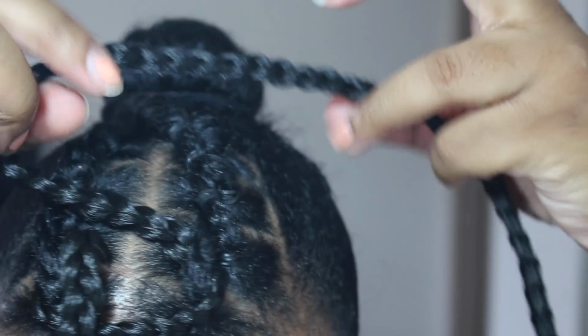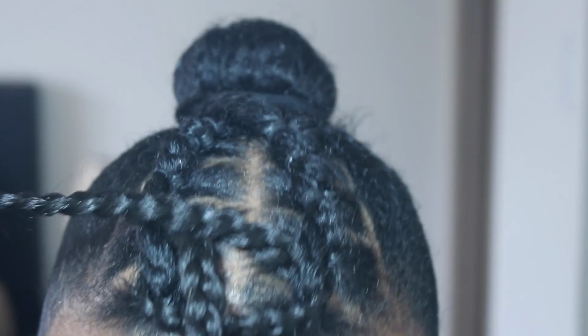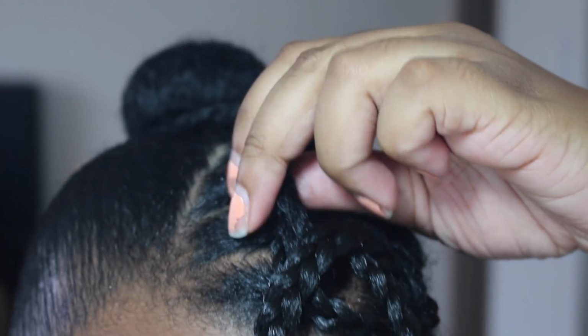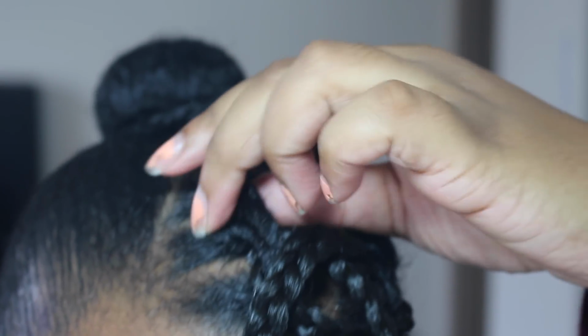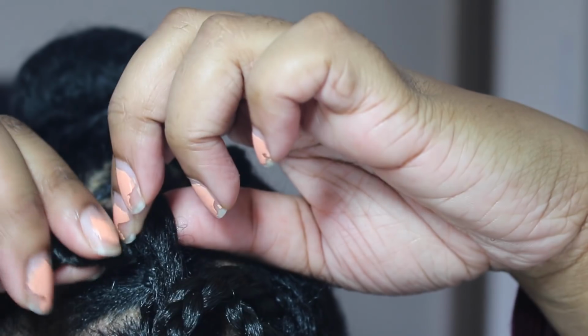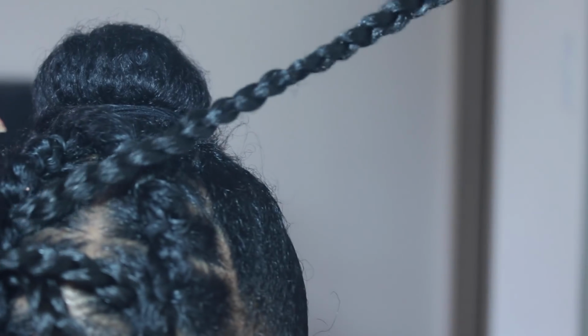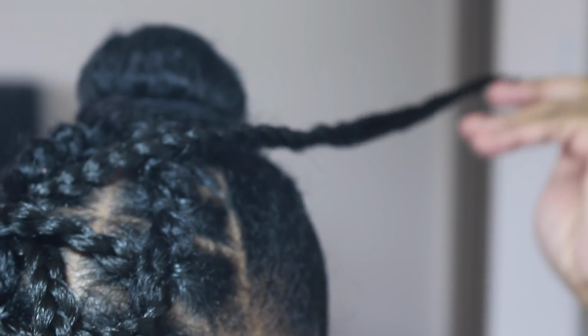Now take one braid, cross it over to the other side, and put the braid under the twist and pull it through. Repeat the same step using the other side of the braid. Keep in mind that you're using this braid as a shoelace. So you're lacing up your hair the same way that you would your sneakers or your boots.